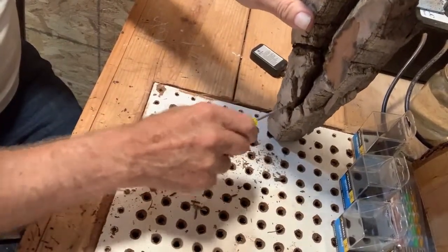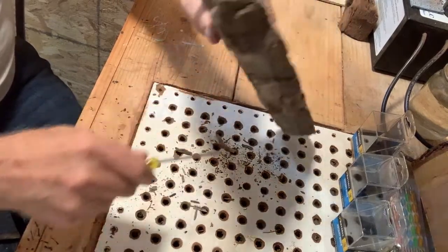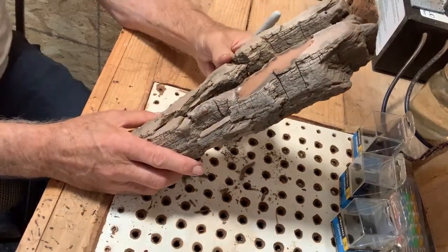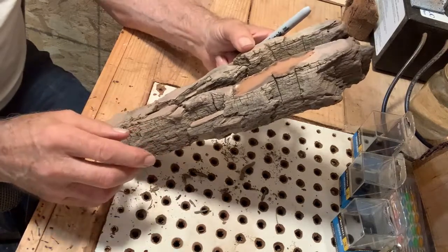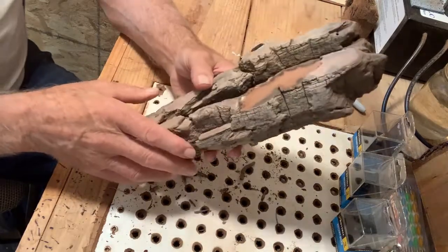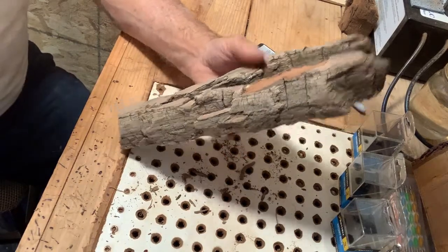Sometimes you have a few bits and pieces that the river's giving you here. And I do spray these with a little insecticide, so I never get any bugs out of them. But you never can tell. Let's just do a little cleanup ahead of time before we start drawing on these. That's always a good idea, so we can see what we're going to get.